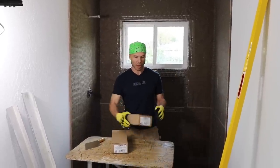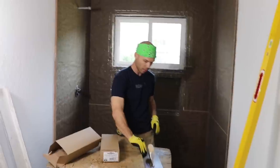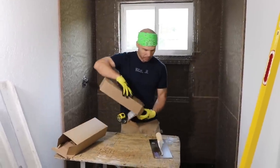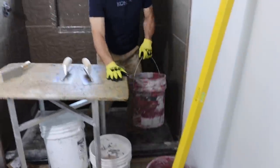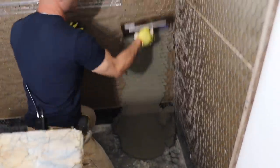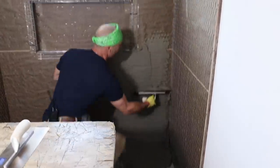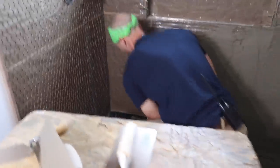So these are two brand new trowels I just bought. These are Marshalltown 13 by 5 inch trowels. Beautiful trowels. I love them. Made in the USA. So first thing I like to do is get a coat up on the wall. I'm just getting mud up on the wall.